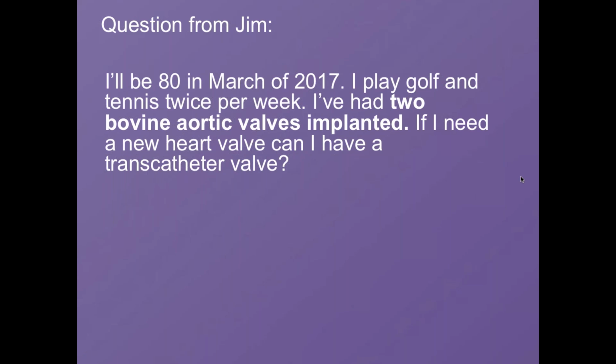The good news is it is commercially approved for high-risk patients. So I think someone who's 80 years old with 2 previous cardiac operations will certainly qualify. So I think that you'll be able to enjoy a good life out of your second valve. But if it does go bad, the aortic valve-in-valve procedure will be an excellent procedure for this patient.